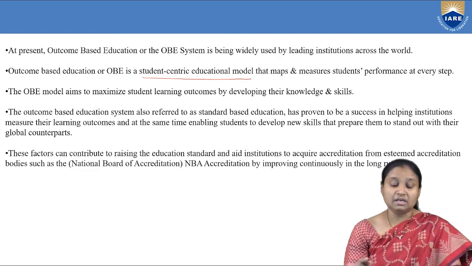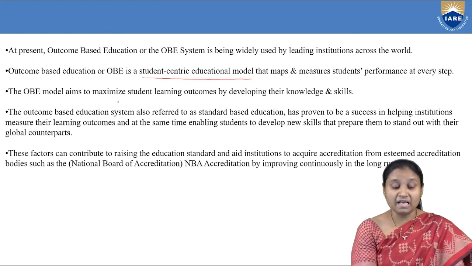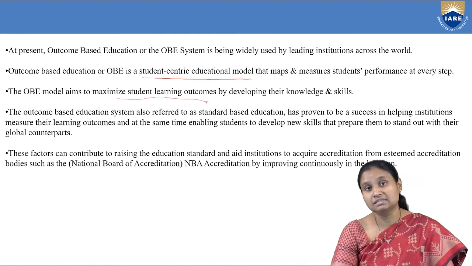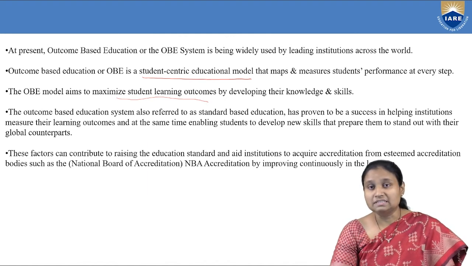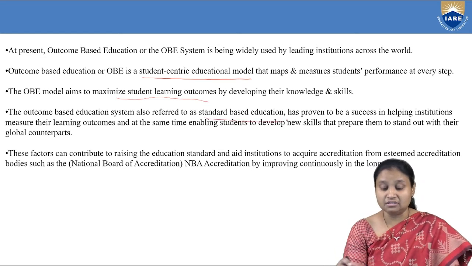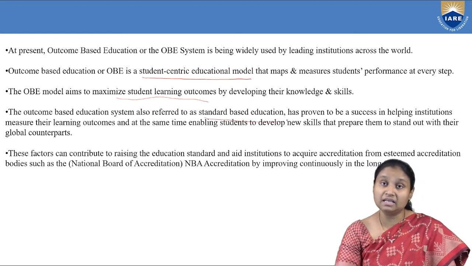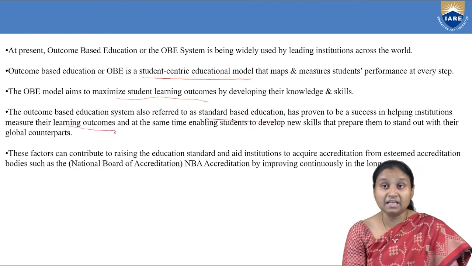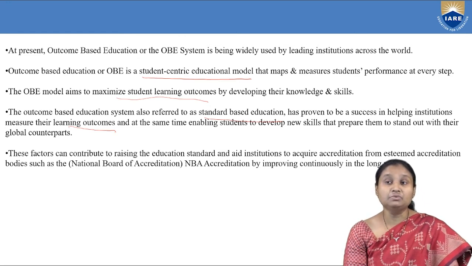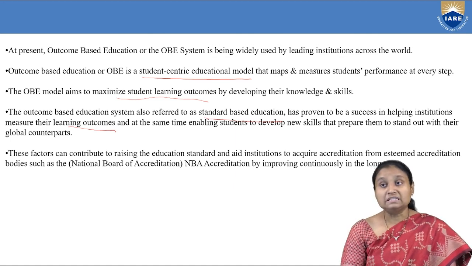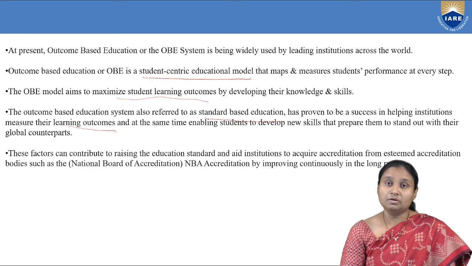Then the OBE model aims to maximize student learning outcomes by developing their knowledge and skills. This OBE system is also referred to as standard-based education, which has proven to be a success in helping institutions measure their learning outcomes and at the same time enabling students to develop new skills that prepare them to withstand global competition. So they can stand out with their global counterparts.